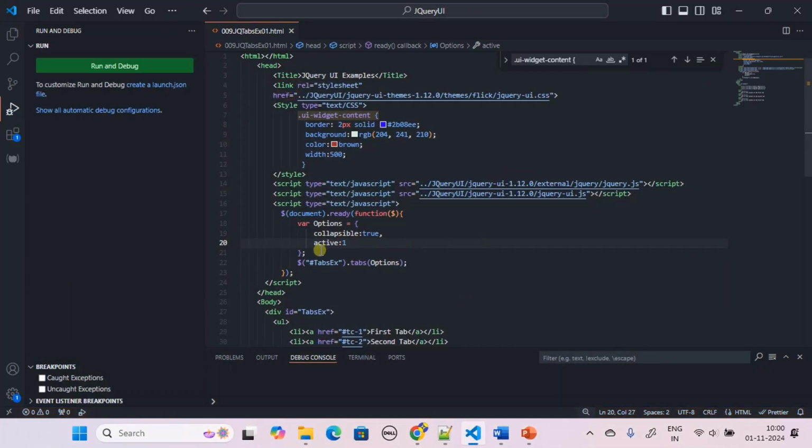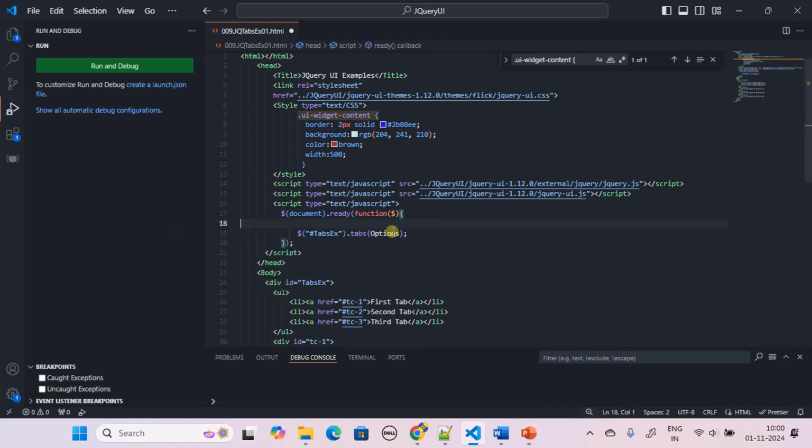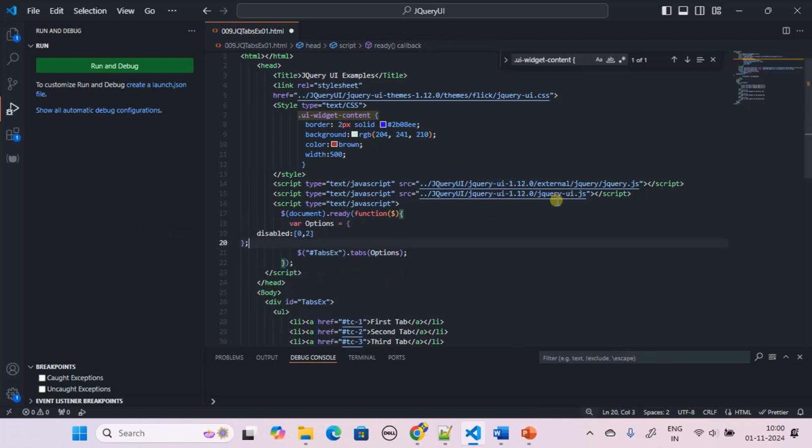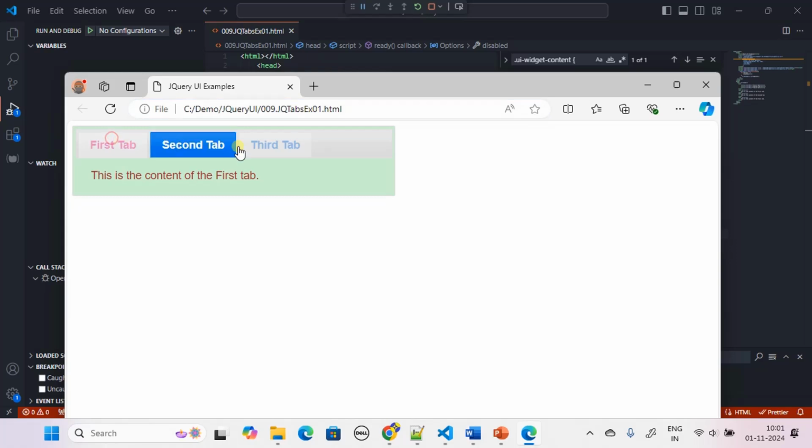So we can also use the disabled option. Let's cut down this. We are already passing the option here, right? This time we will state option as disabled. Right? Disabled, here we are specifying 0 and 2. Now if I run, you can see first and third tab is in disabled state.